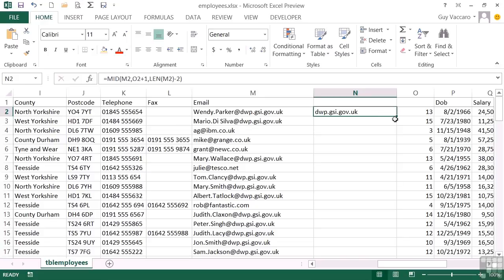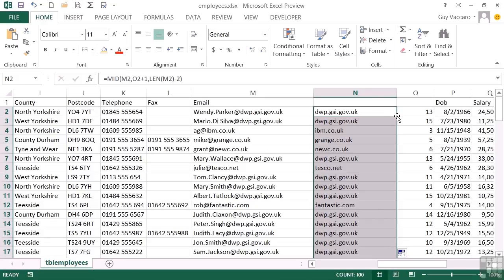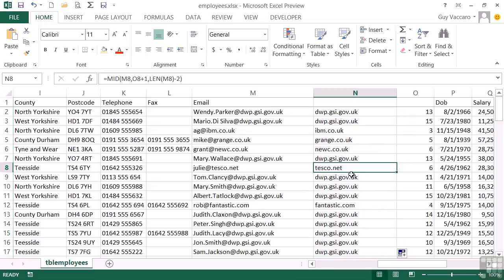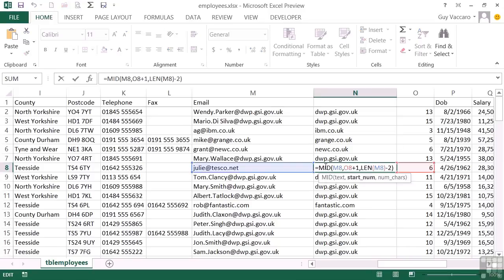So if we replicate this formula down, we can see that each of those, regardless of the length of the post office, like this one here, is managing to extract just the post office name, so the domain name, out of the email address by using the MID function to tell it which string to manipulate, where to start collecting the characters from, and where to finish collecting the characters from. And we've used the character after the @ because the FIND function found the @ for us, and then however many characters are left from the length of the whole string after you take away the number of character position of the @ symbol. So that's using the FIND and the MID there.